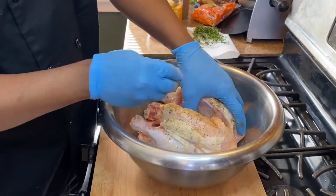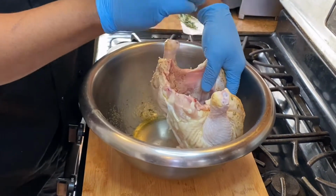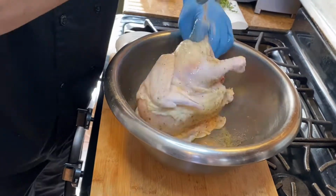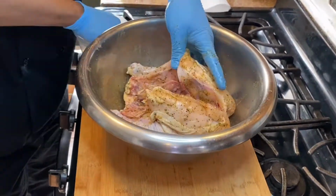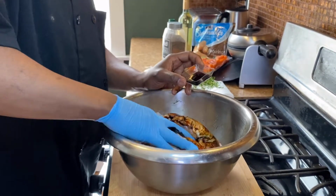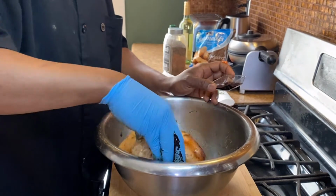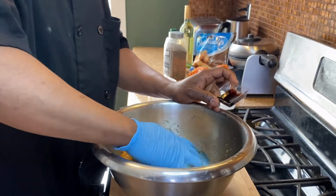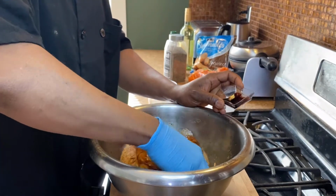If you notice guys, I cut my chicken breast up to here so I can get inside, so the seasoning can get all over inside the chicken. So I'm just gonna go ahead and rub a little of that browning. It's like Gravy Master. Some people are probably not familiar with browning, but it's the same thing as Gravy Master, just to give my meat a little bit of color.